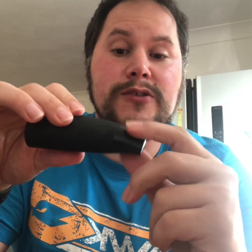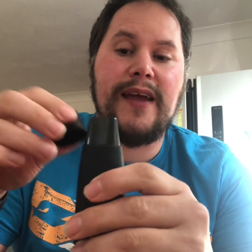Post-unboxing of the Lumen, just a couple of things I want to show you before I go to using it. I did use it because you do a couple of practice breaths, but you need to wait till the next morning to calibrate it. The lid is magnetic, which is nice. The actual feel of it — super nice quality. Lumen logo there, button there, and the Lumen circle light comes on.